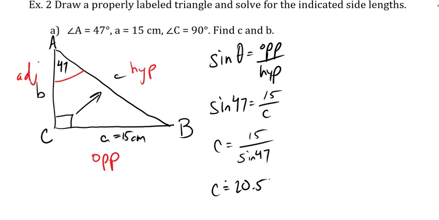We'll talk about this more next week, but the easiest way to do it is, if you can, to use givens. Don't use rounded answers. So for now, you won't need to, so don't use them. We'll talk about it more next week. But I'm still going to use trig, because quite frankly, I think it's a lot easier than Pythagorean theorem anyway. It's less writing, and it's kind of easier to punch in on your calculator without making a mistake. Use the 15 and use the 47 to find b. That way you won't be off. If you use your rounded answer, you'll be off slightly, and we're working towards perfection. Okay, so go ahead and try that.